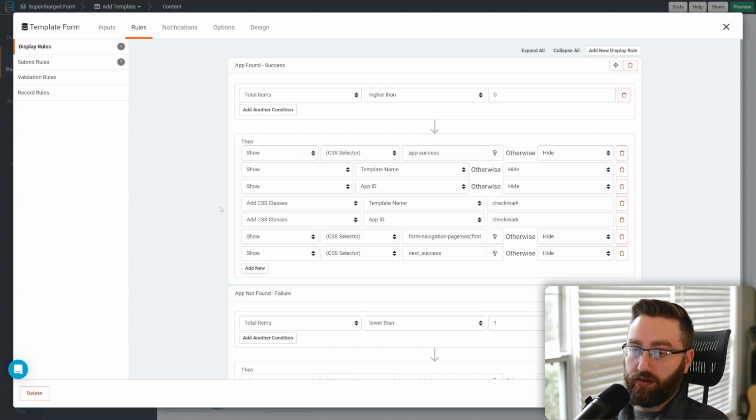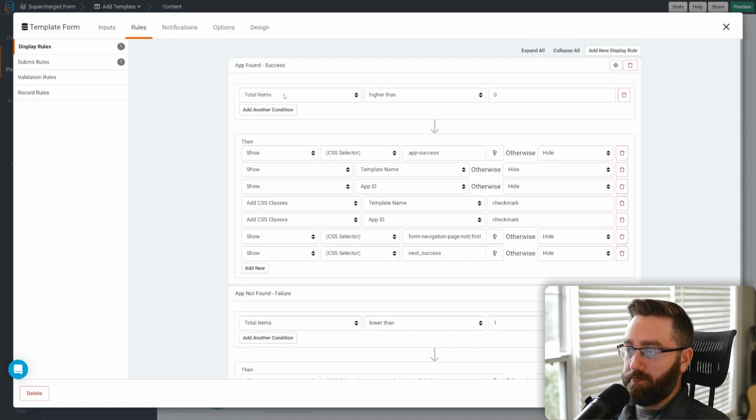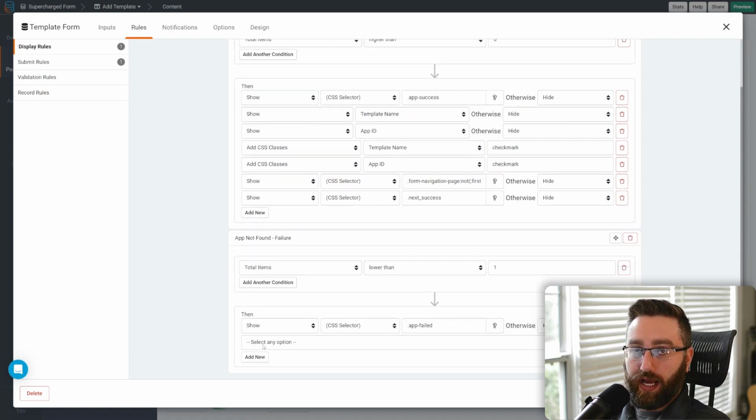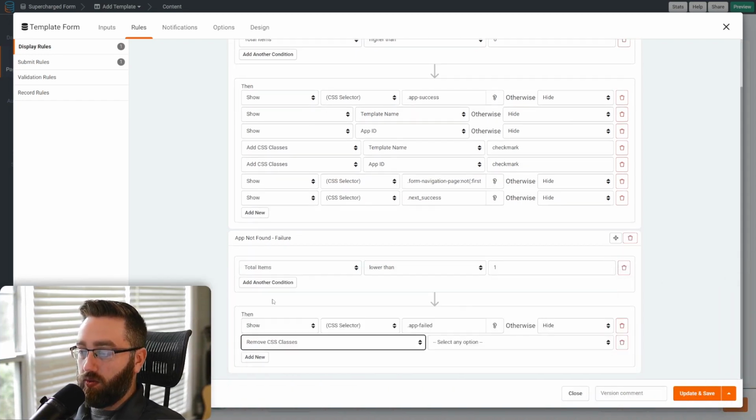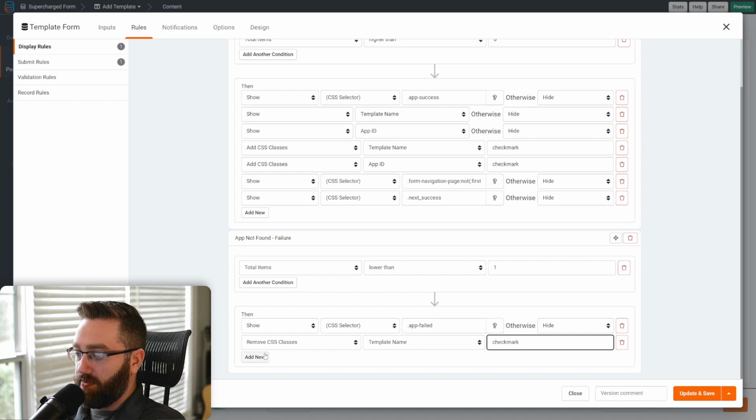And if you are refreshing the page, it will be removed, or we can actually manually remove it based on another condition. So what I wanted to do was make sure that the checkmark is really only ever shown when total items is higher than 0. So we've added it here, but that means we'll do the opposite on the failure. We'll remove the CSS class of checkmark from those same 2 fields when it's a failure.